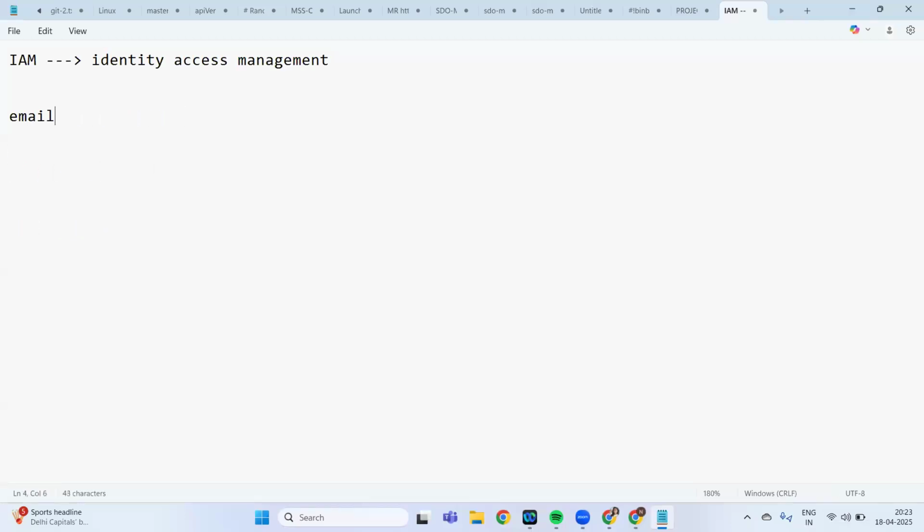So here IAM is the service which is going to manage the access of your AWS account according to your identity. Identity access management is going to provide you the access according to your identity. Basically, this is a global service that will be implemented to your entire AWS account. We already have seen region specific services, like EC2 was region specific, right? The IAM is a global service. Fine. The next thing is that it's going to secure your AWS account.